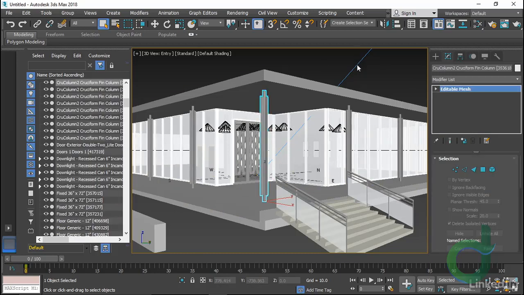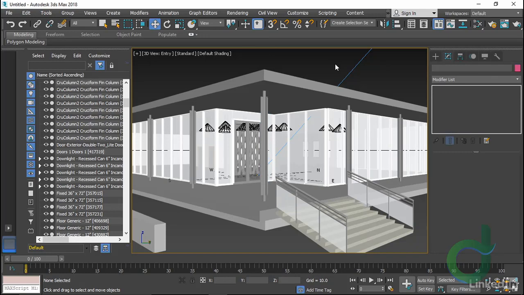One of my columns, when selected, shows the Make Unique button available. What this means is that if I make a change to one, they all will change. For example, taking the top vertices, pressing W to move and pulling them up, means that they all change. So when I get in here and do things like adjust smoothing groups and make sure things work right or unwrap, all of them will get it properly. I've made a conscious choice in this case to import the FBX and break with the layout in Revit and give myself some artistic flexibility here in 3ds Max. Again, this is an artistic choice.